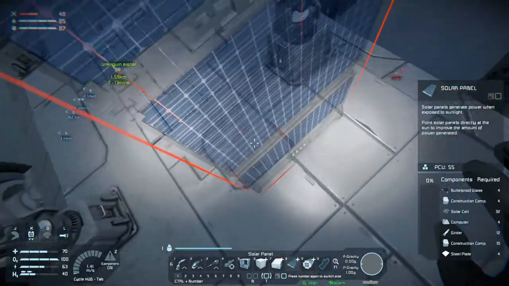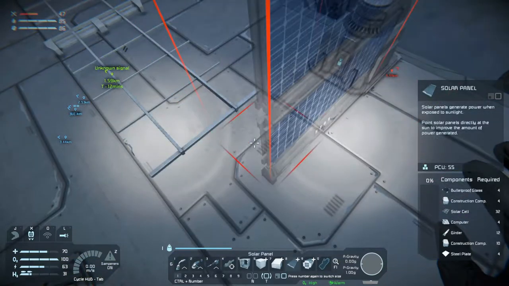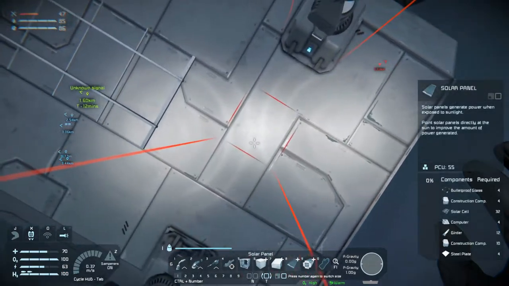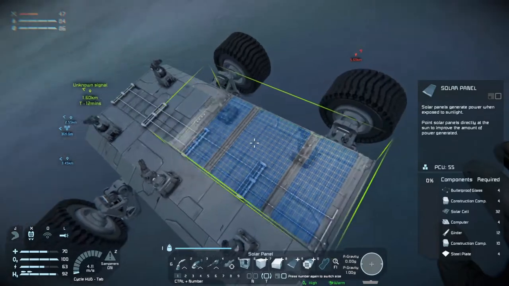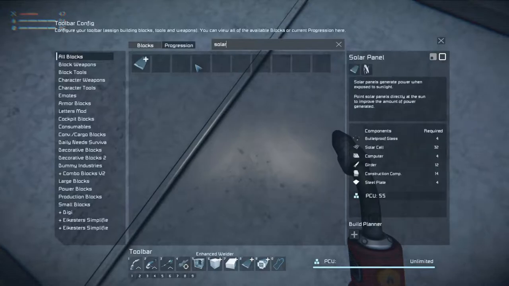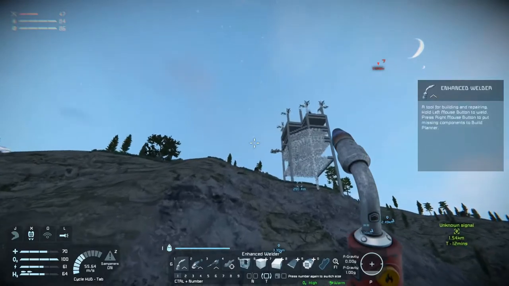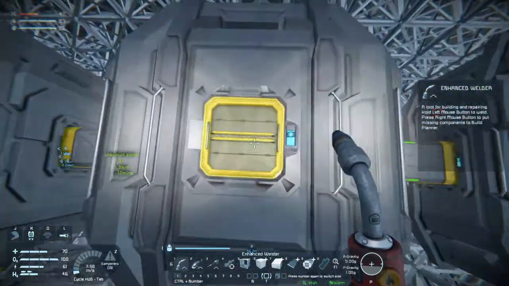There. Let's see how many we can get in there. Jesus Christ. There. And is there space for just one more? I think there is. There. All right, so that's four solar panels down the middle. All right, so let's just say solar. One, two, three, four. And get those up because the sun is coming up at the moment, so it would be nice to utilize that.